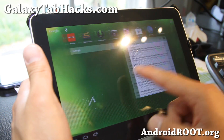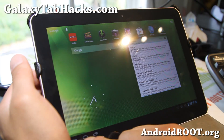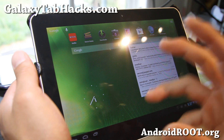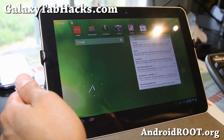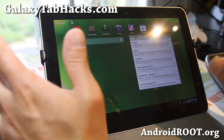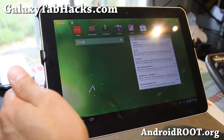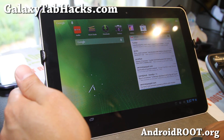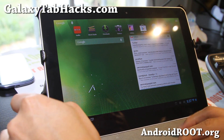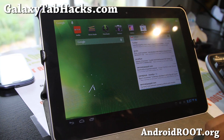Looking pretty solid. It's not super fast, but it's definitely faster than a TouchWiz-based ROM — definitely another great choice. I'll have an update when this gets even more stable. Everything pretty much works really well, except the rear camera gets a little iffy when you take videos. It's available now for your Galaxy Tab 10.1 Wi-Fi, Galaxy Tab 10.1 3G, T-Mobile Galaxy Tab 10.1, and Verizon Galaxy Tab 10.1.